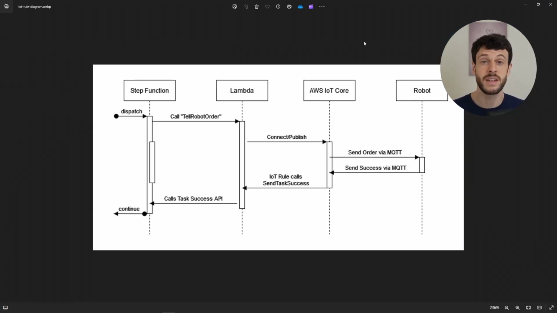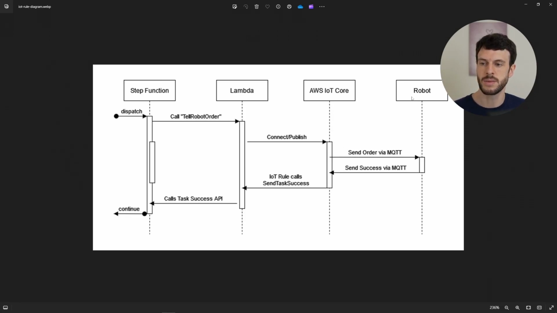We can see this better in the diagram shown on the screen. What we can see is that the step function, when it wants the robot to make a smoothie, will call the tellRobotOrder Lambda function. What that Lambda function does is connect to AWS IoT Core and publish a message.